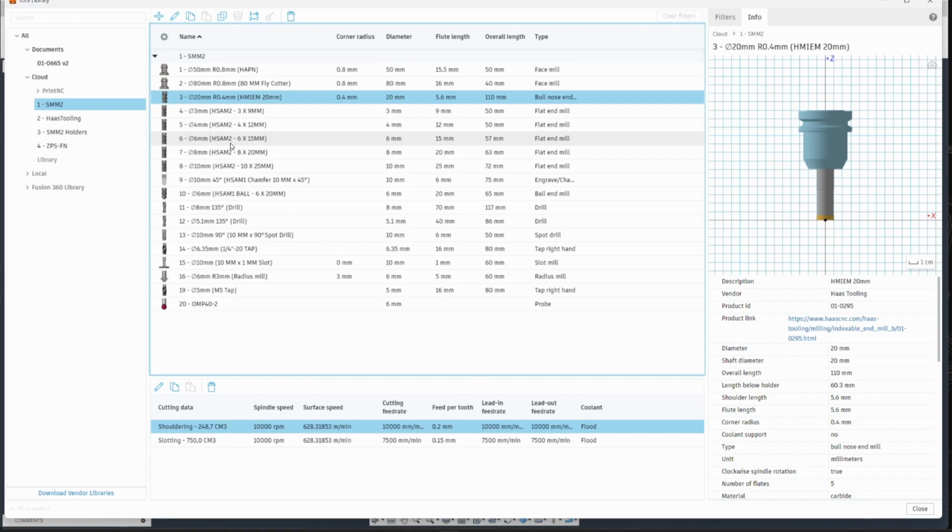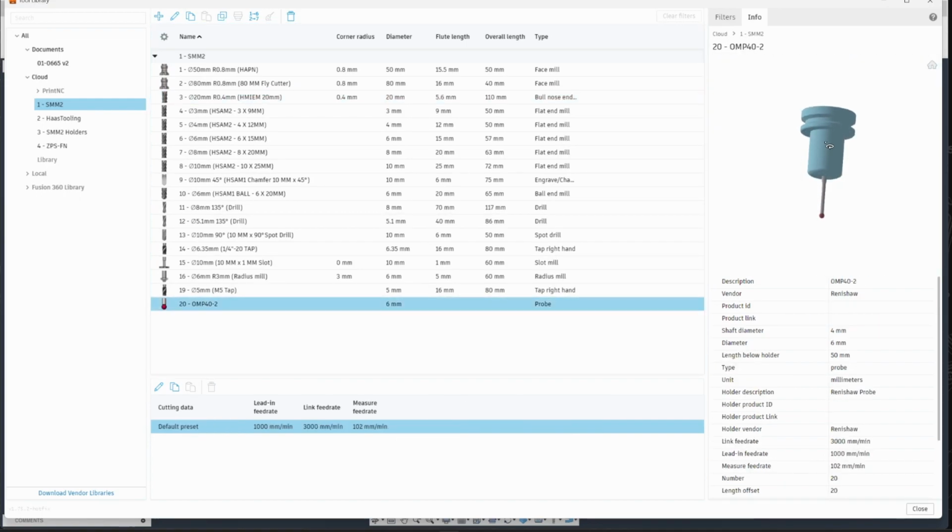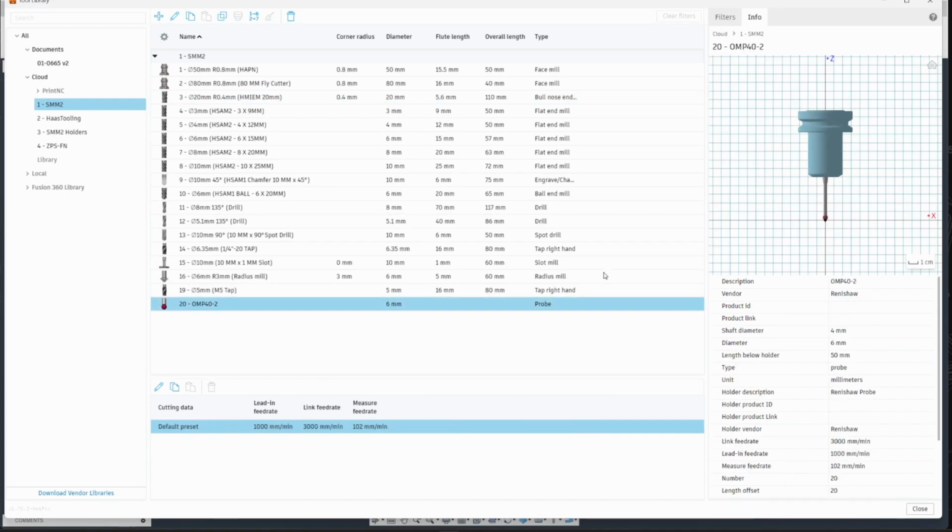There's also a little bit of thought to the order in which these tools are. Probe is tool 20 for a simple reason: most of the time you use a probe, it's on tool 20. It's because I have the umbrella tool changer, not the arm style. It's very slow tool changes, so you're trying to optimize between tool changes so you don't jump from tool 20 to tool 10 and then to tool 1, because then you're wasting a ton of time.